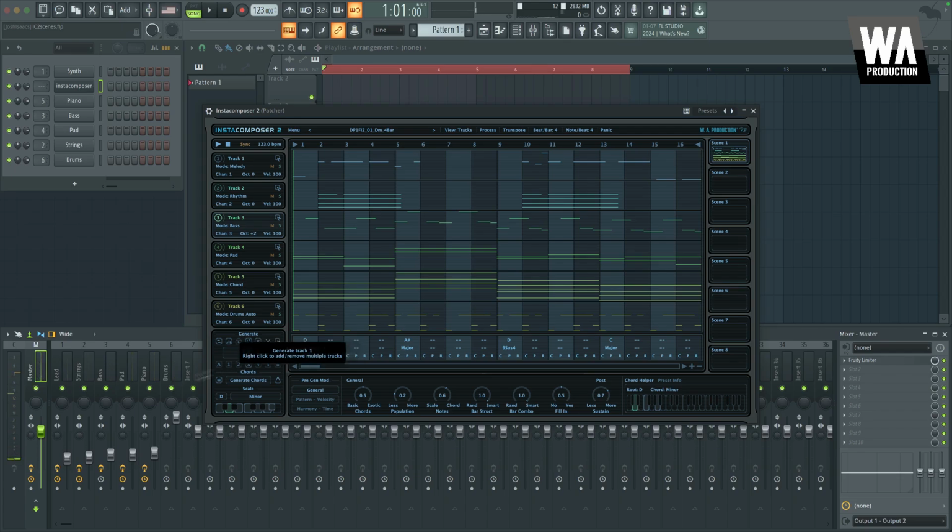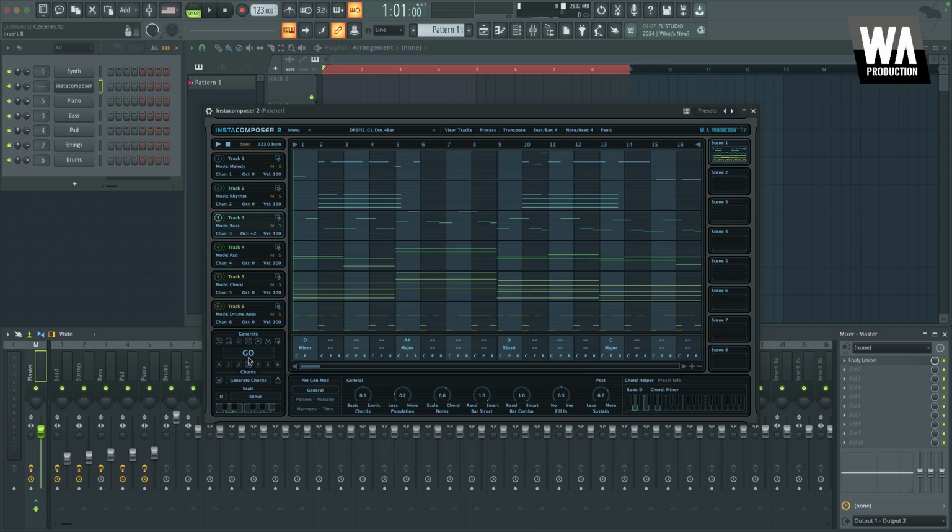That one sounded pretty cool. It's already generated a pretty nice 4 on the floor drum pattern there. I might want to tweak it a little bit to make it sound a little more housey. The chords are pretty nice. The pad and the rhythm aren't overly complex, so they kind of add a nice texture. And then the bass is a pretty solid repetitive groove with a somewhat simple melody.